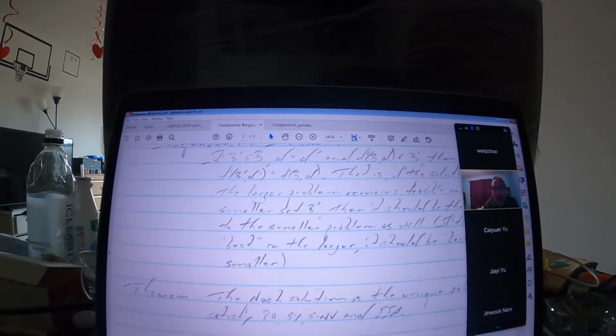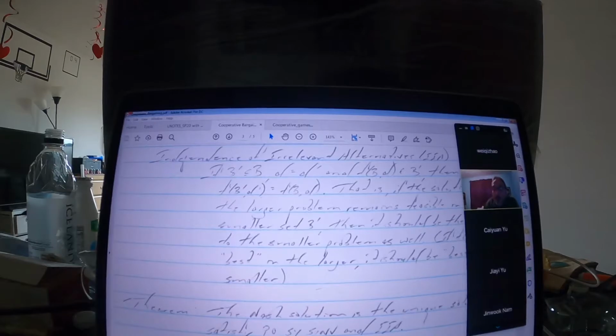Okay, and Nash established that not only does this maximizer of the product of payoff gains, that is the Nash solution, satisfy those properties, but it's the only solution that satisfies those properties. So if we think that these are reasonable properties for a solution to the cooperative bargaining game, we have no choice but to adopt the Nash solution.